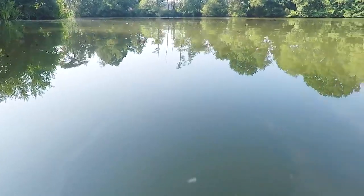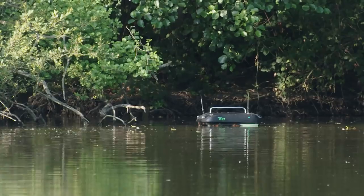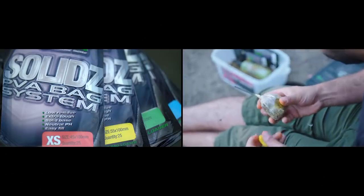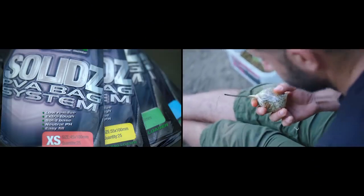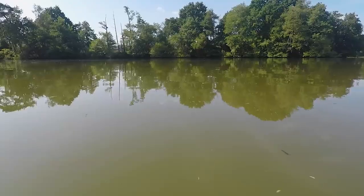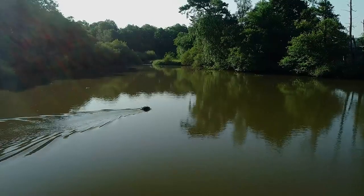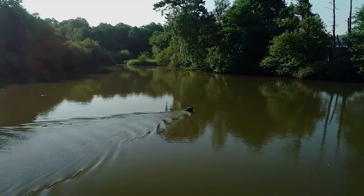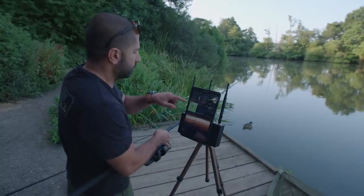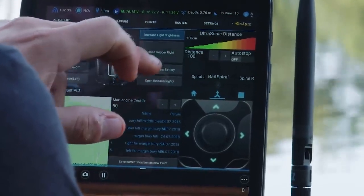I sent Jürgen straight over to the tree line. The bottom is really silty — typical of an old estate lake. I placed the first rod in about 3 foot of water on a firmer area of silt as shown by the RT4's Echo Sounder system. For the second rod I chose to use a solid bag. Having two different proven methods out there gives me a barometer to work out which is best on any given water or session. With the Autopilot system, literally with a press of a button I don't have to do anything — Jürgen just does it all. We can see it's 0.7 of a metre — about 3 foot. Open right hopper, rigs down. So I've got the singles pointing as best they can on a direct line to the spot, clutches ramped up. We're not here to play.